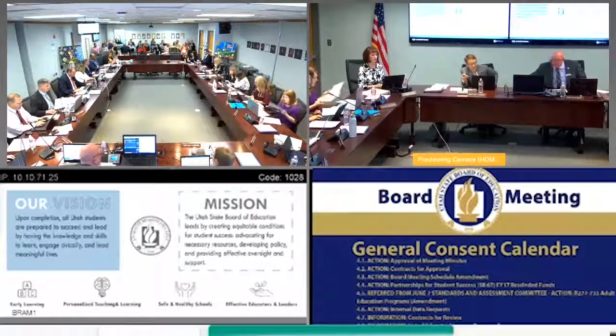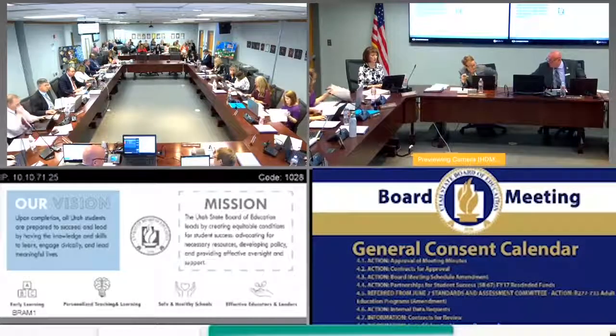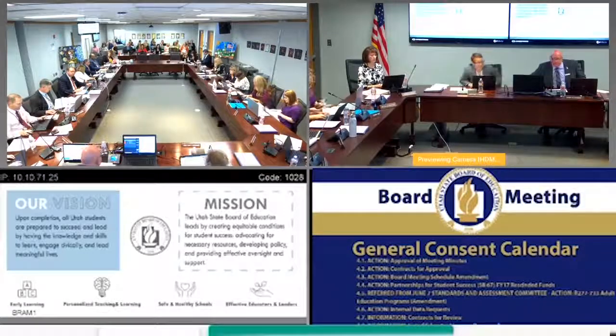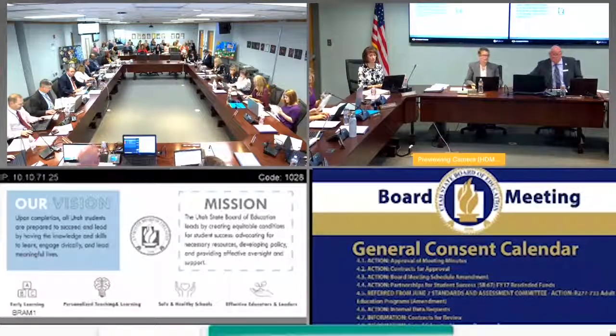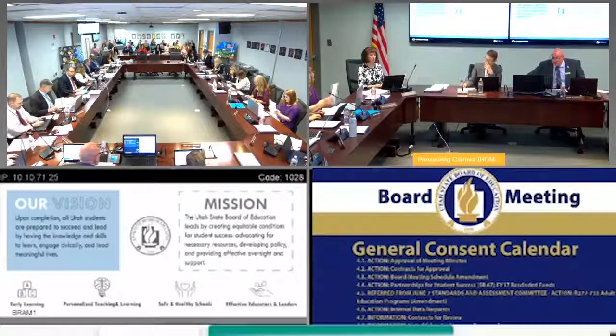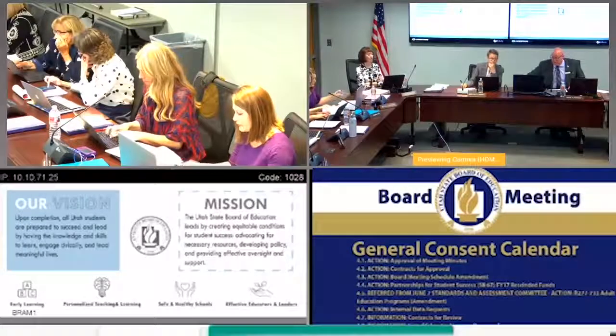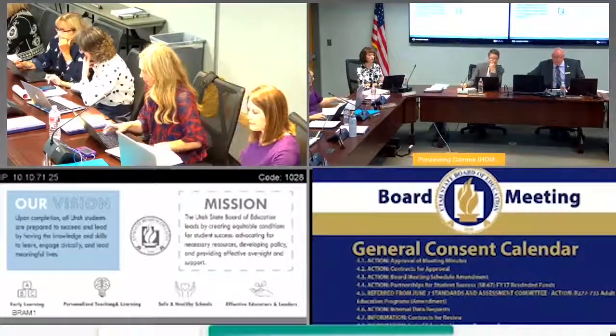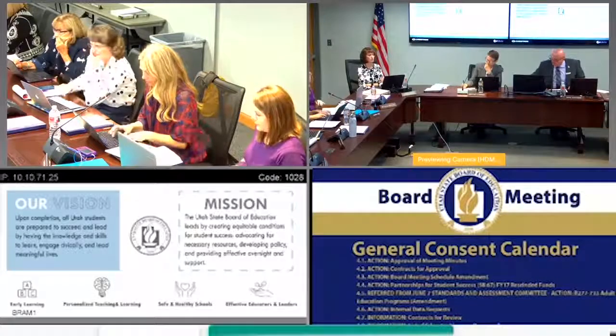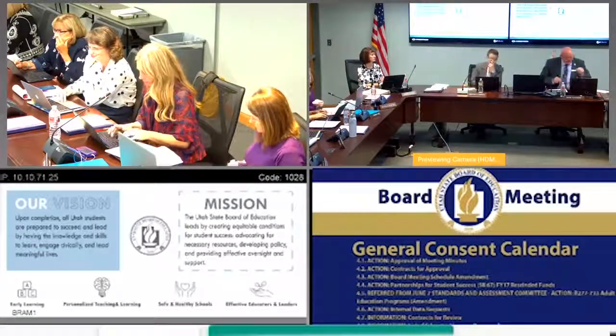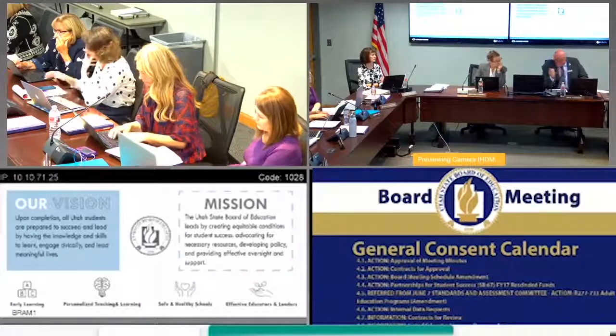Vice Chair Brittany Cummins: I move that we approve the consent calendar. Second. We have a motion and a second to approve the consent calendar. Not seeing any discussion, all in favor say aye. Aye. Those opposed? Okay, voting is unanimous. Board member Hansen, you pulled number 5.